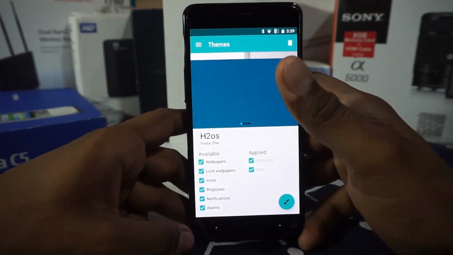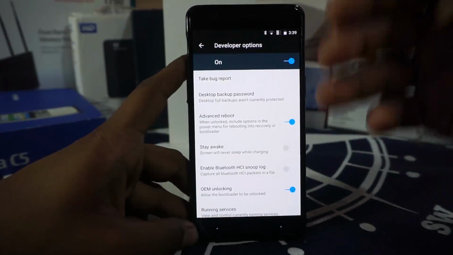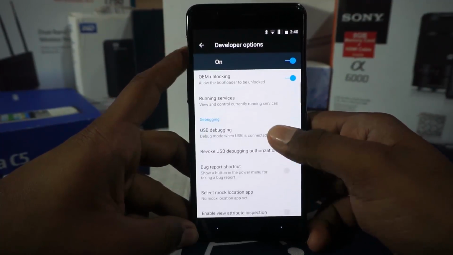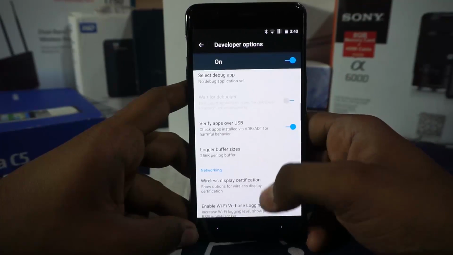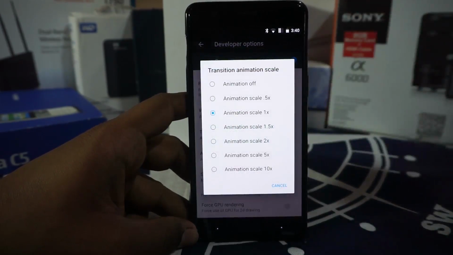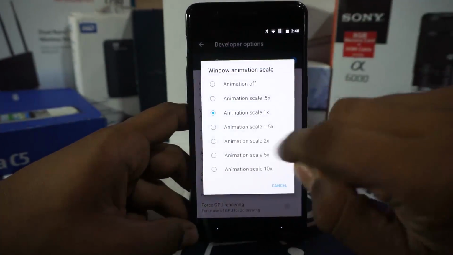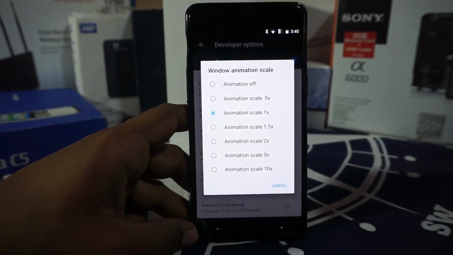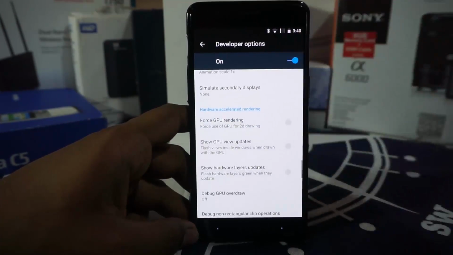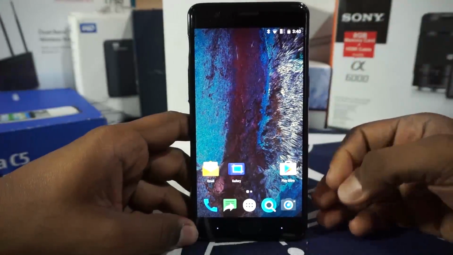Now in the developer options, you do have basic settings available like advanced reboot, which can be enabled, and advanced reboot in this ROM is something which I personally like. I will be showing you guys in a bit now. USB debugging is enabled. All of these are available and really useful. Pretty much it. The only thing which I really would have liked more is in all these settings, I would have liked the slider, or at least an option of 0.75x, which is my taste for anything regarding the animation. So yeah, that much is it in the settings menu.